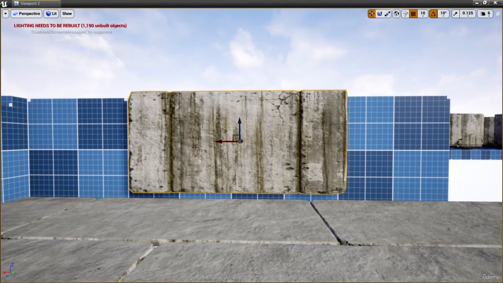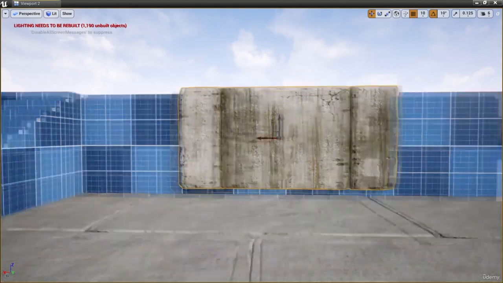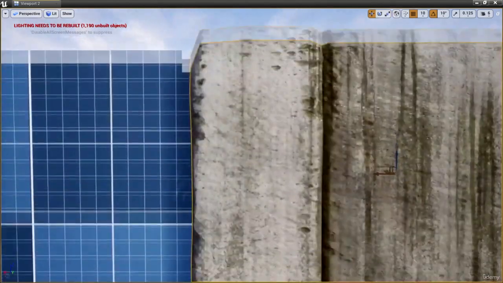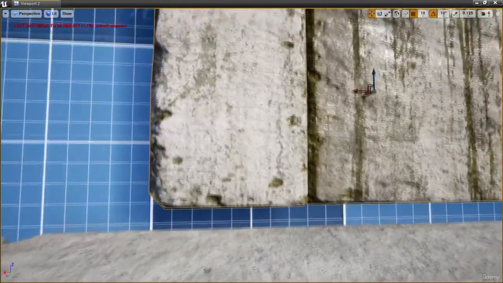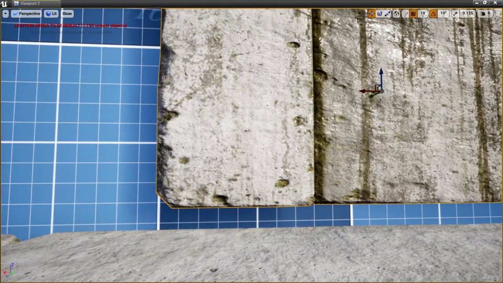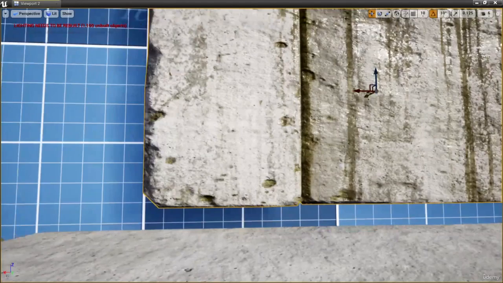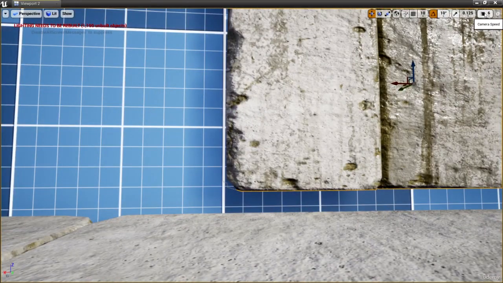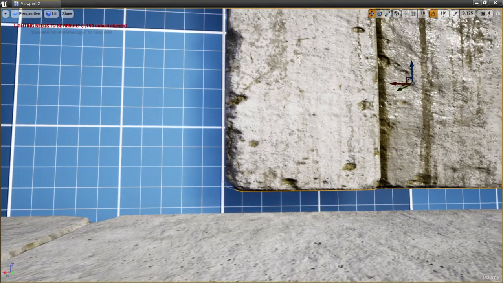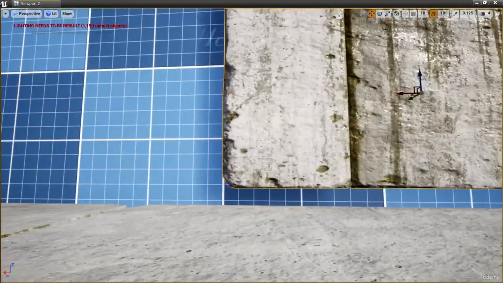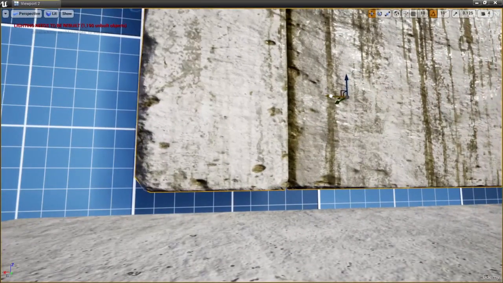I'm going to turn snapping off now for scaling, just for a bit more fine-tuned adjustment. Now that's almost exact. I'm going to turn snapping off for moving objects around. See if we can get this just right. Now that looks almost perfect.